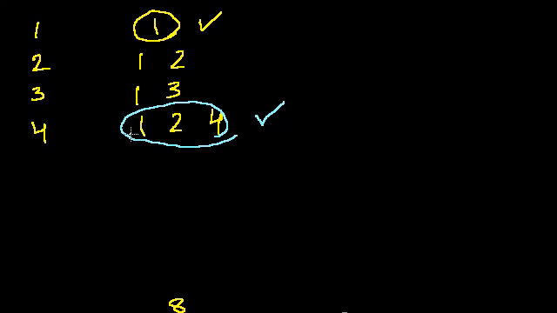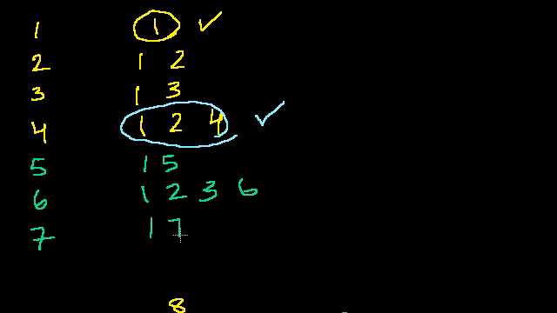We're going to turn it on when our first pass. We're going to turn it off on our second pass. And we're going to turn it on again in our fourth pass. Let's keep going. So 5. The factors of 5 are 1 and 5. 6. The factors are 1, 2, 3, and 6. It's an even number, so it's going to be off when we're all done with it.